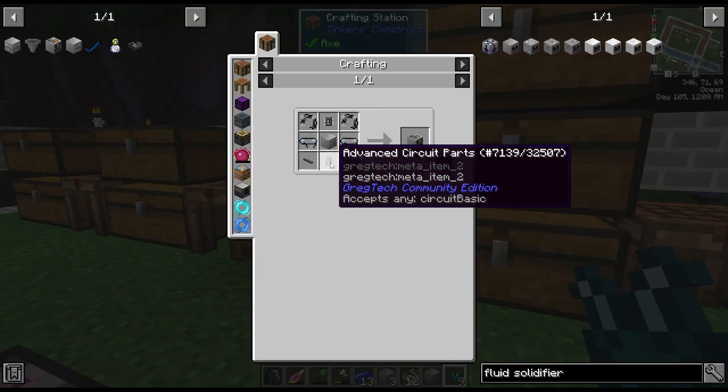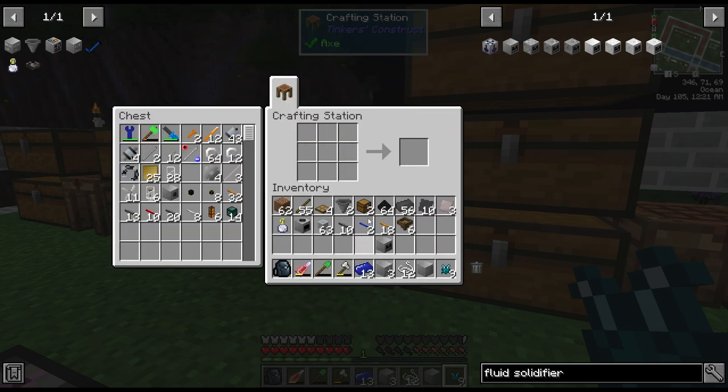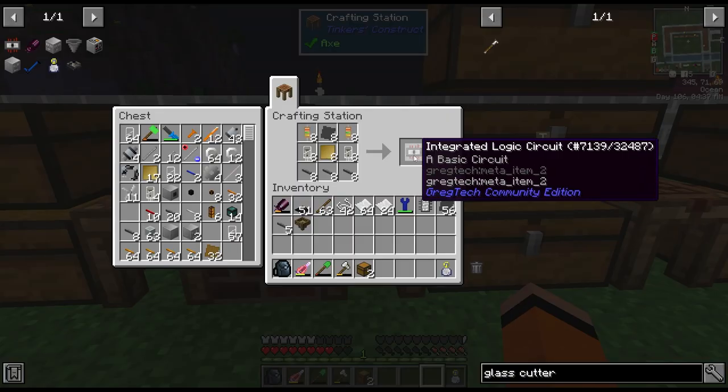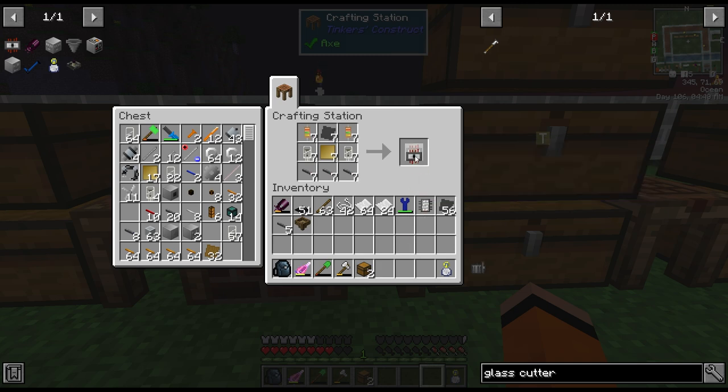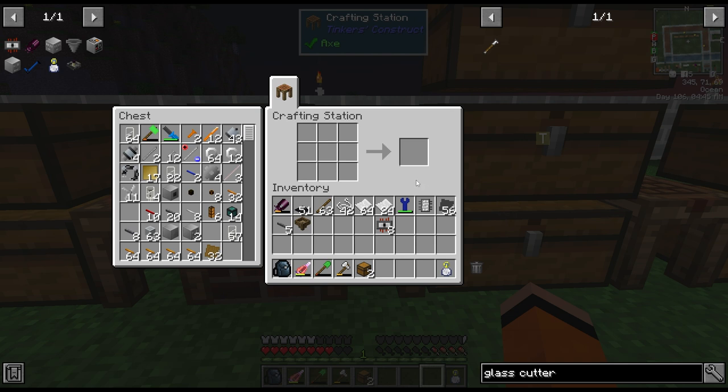And with that, we are also out of circuits. Let's make up a batch more. However, this time it's going to be significantly easier with our shiny new machines. Okay, so there is another 8 integrated logic circuits. I don't want to make too many of these since we're going to get the next tier pretty soon after we get the assembling machine.